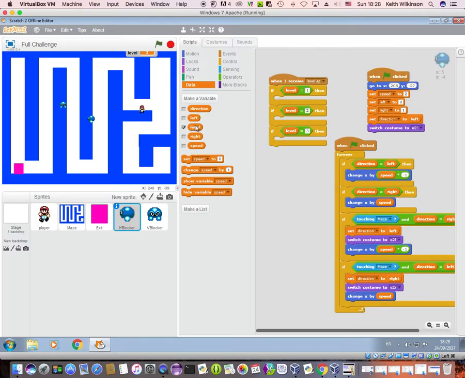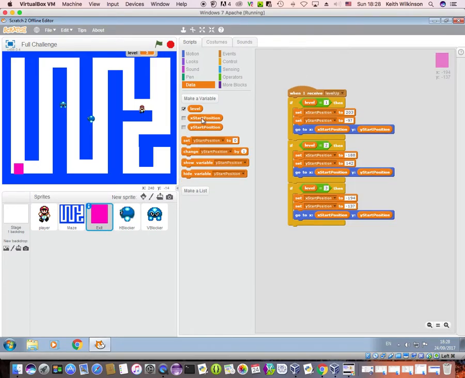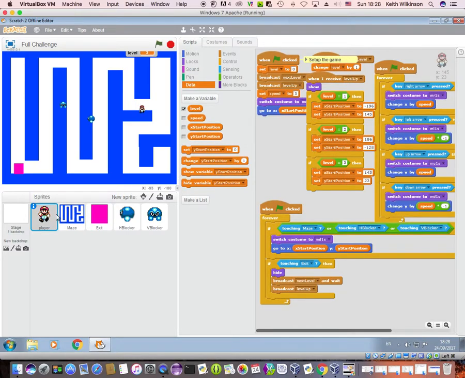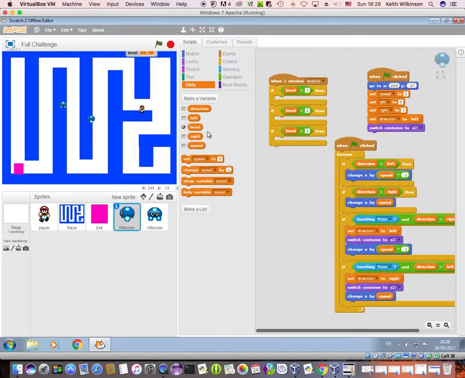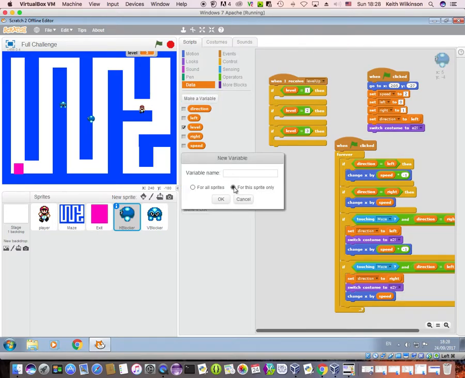But at the moment you can see that they don't have an X start or a Y start position, rather like the exit and the player do. So we need to create those, so we need to make new variables, and we need to do this on each one of them. So I'm starting with the H blocker.